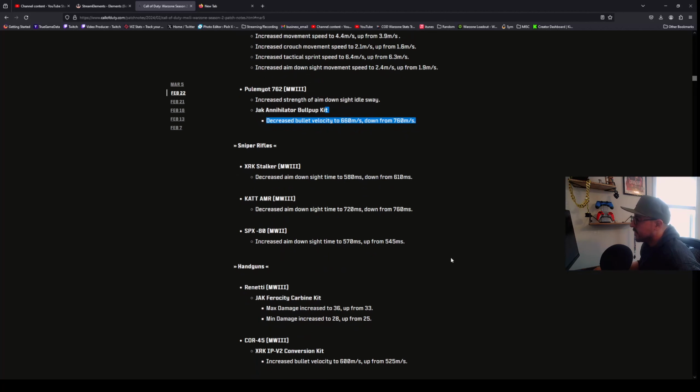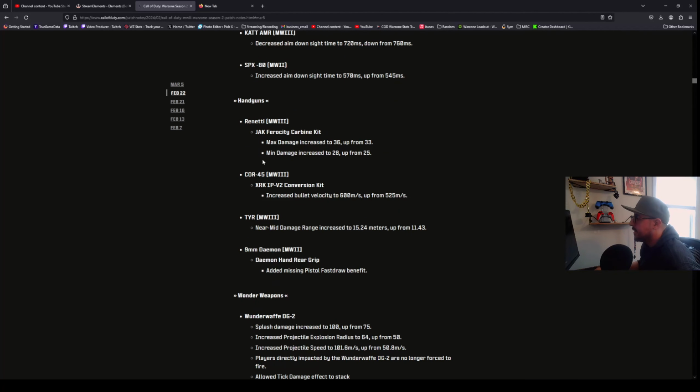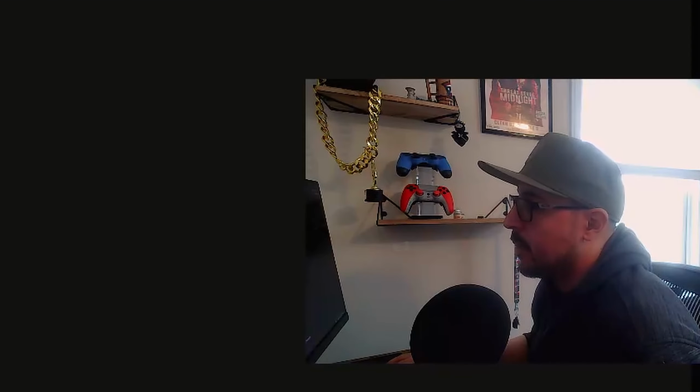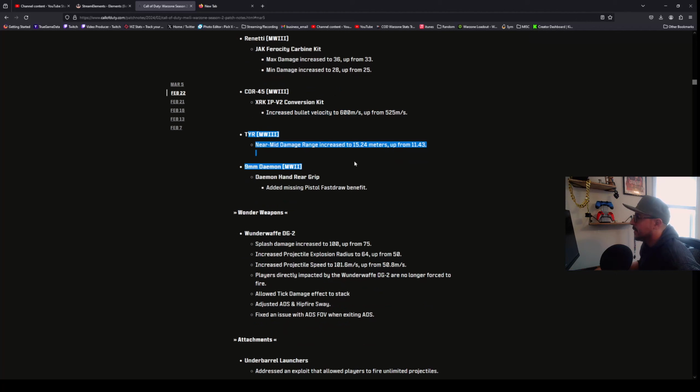Sniper rifles, looks like they just changed some of the ADS penalties. And handguns. Renetti, low key, I think this is a good short range option, and it got even stronger. Look at this Jack Ferocity carbine kit, buffs all around. I will be using this in a video. Core 45 conversion kit, increased bullet velocity. Ooh, okay. Here nobody cares about.